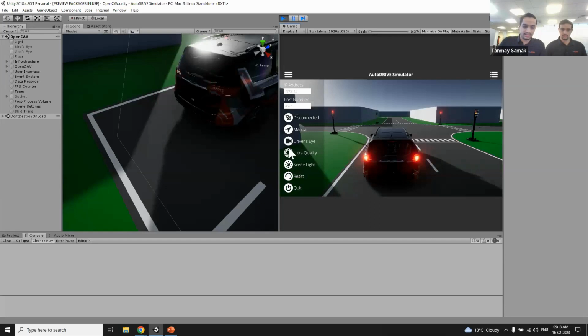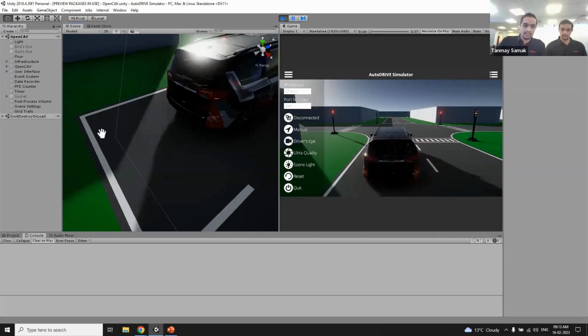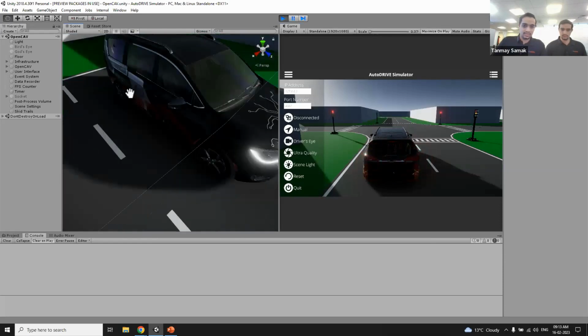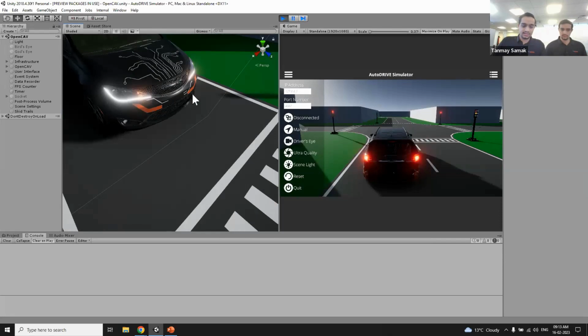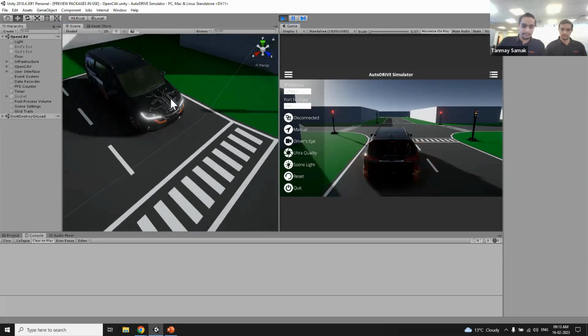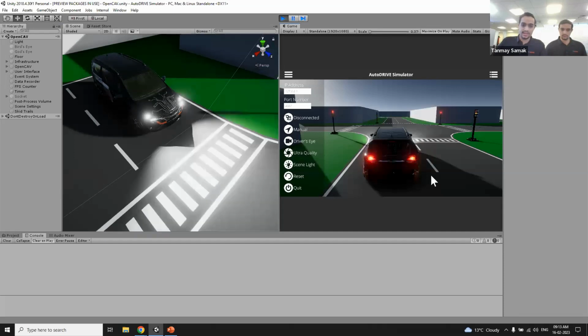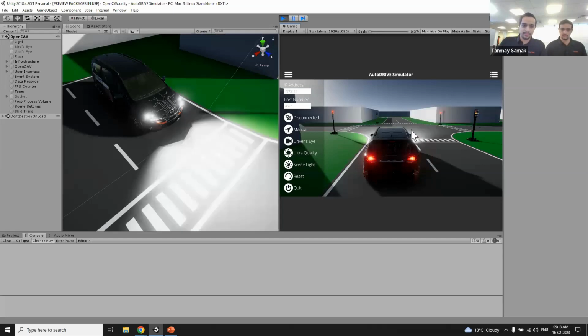This is what a point light is. Even the brake lights are point lights. If you now go to the front, you again have point lights in the indicators. But when I say spotlights, you have spotlights in your headlights, which project cones and do real-time raycasting to define which area of the environment is lit.